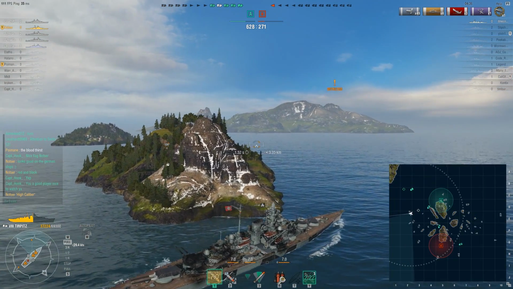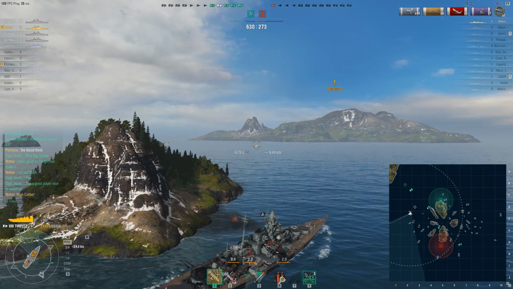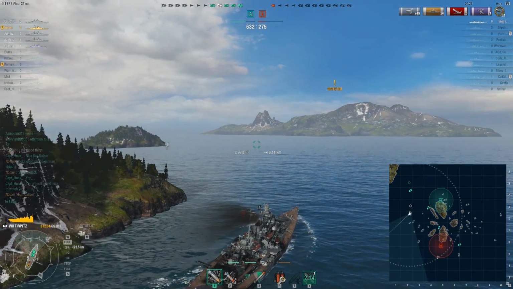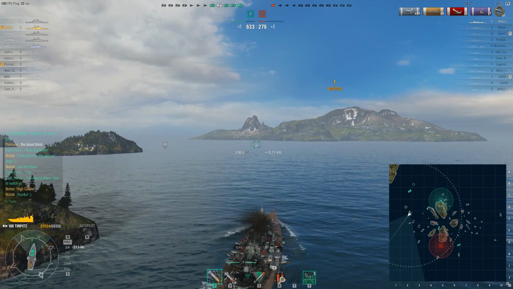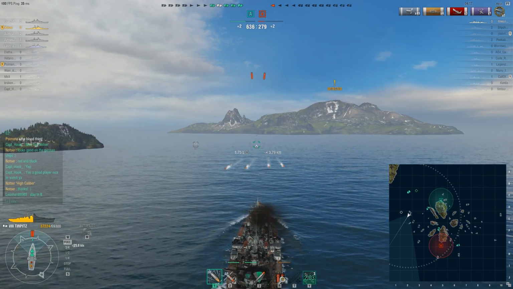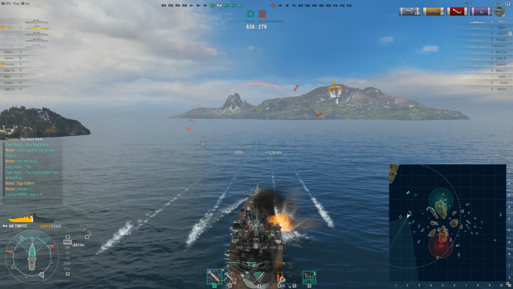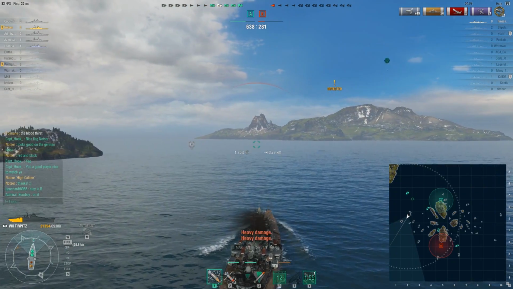Let's be real. We're a giant battleship. He would love nothing more than to kill us with his torpedoes. And I need to keep that in mind. I cannot show too much of my side. I need to be in a position where I can maneuver. And that's really what you have to protect yourself whenever you're going against a destroyer. A destroyer should never allow a battleship to catch them. And I thought I could fit myself past, just couldn't.